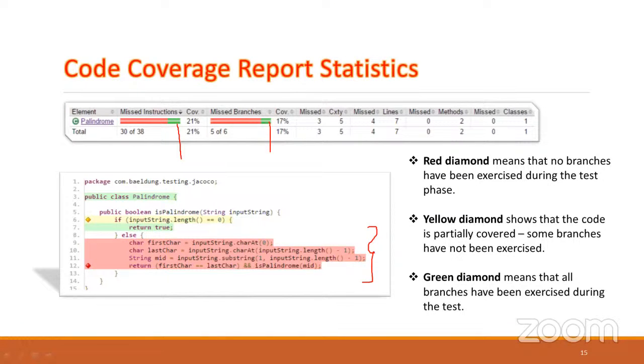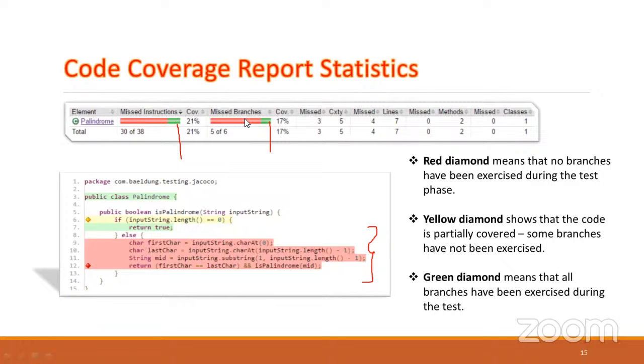So this is the simple code coverage part which you can do. I am going to show you: for the same contact manager application whose test cases we have written, I am going to run the code coverage tool as well. This is for your understanding, how the code coverage looks like, how many instructions are there, how many instructions are missed, how many branches are missed.